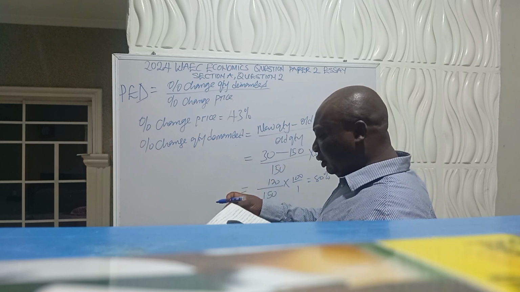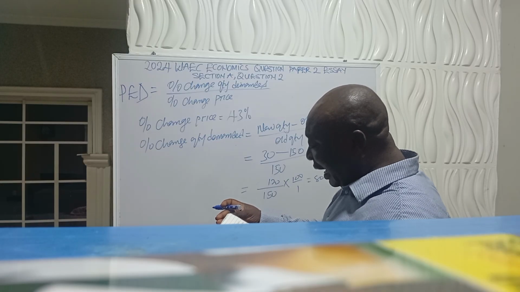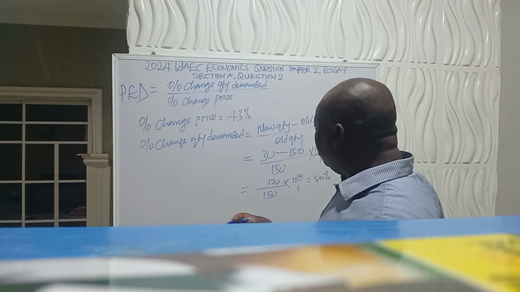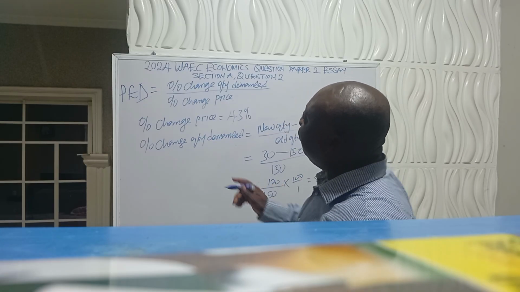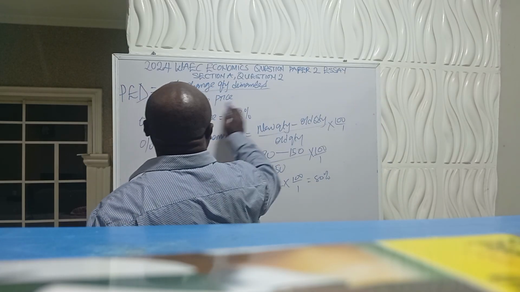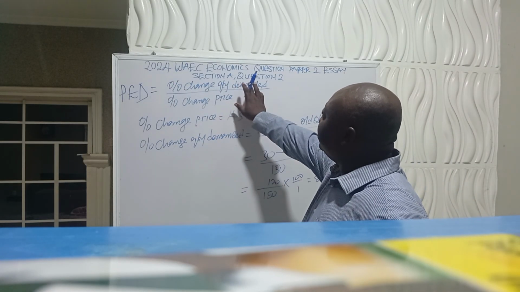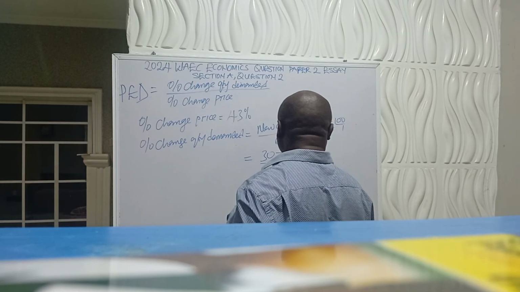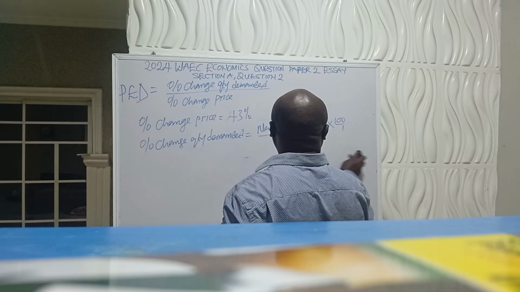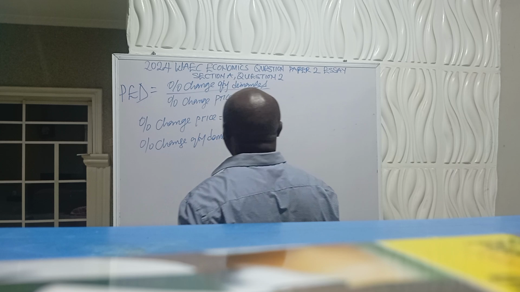The next question says Roman figure 3. Coefficient of price elasticity of demand for the fruit juice. So this one is talking about the coefficient of price elasticity of demand. In this case now, we make use of the whole formula. The first one has been gotten, which is this one. The second one is this one. We have gotten all that. So I'll clean this. Don't forget that we got 80% for the percentage change in quantity demanded.